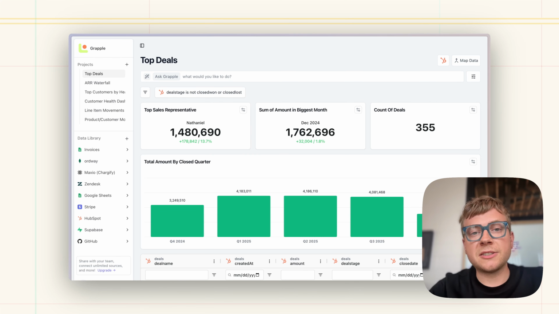One of the cumbersome challenges with traditional data software is you have to spend a lot of time modeling it, making dates and numbers consistent so that you can do aggregations correctly. But with Grapple, all of this is done automatically for you. This means that our AI performs better than the rest. Because the schema of the data is good and clean, the model's able to work with it really efficiently.